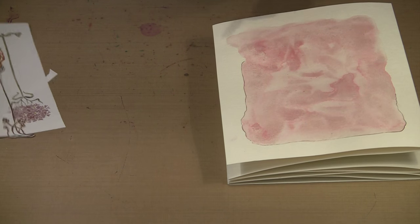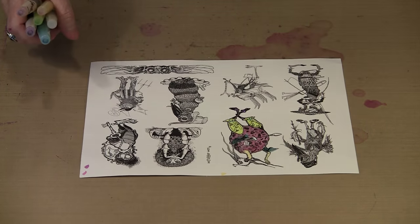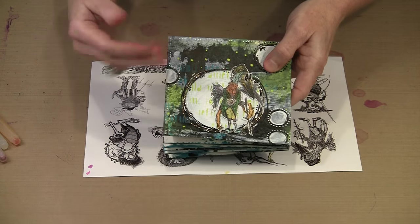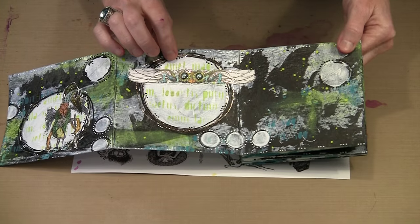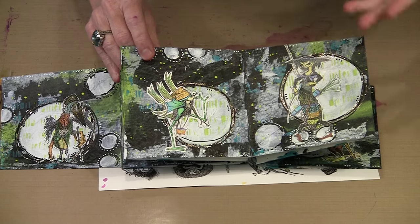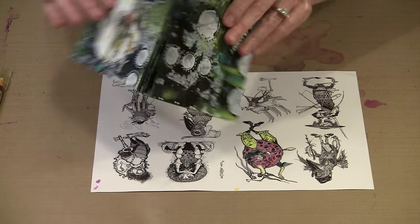Let's turn our attention to the Odd Fellows collage sheet. This one is printed in black and white, so it allows you to come in and color it to suit your book. In my original you can see that all the characters are dressed in greens and oranges and yellows and blues. Being consistent with that throughout all of the images helps make the book very cohesive — the background does that anyway, but having the characters all dressed in the same colors really helps pull it together.